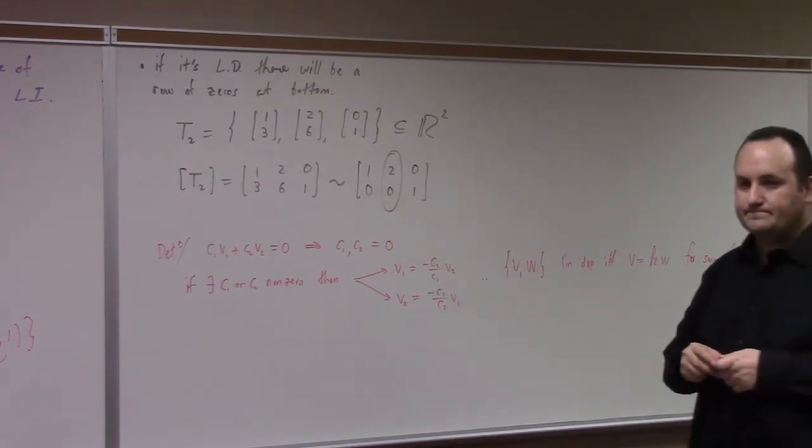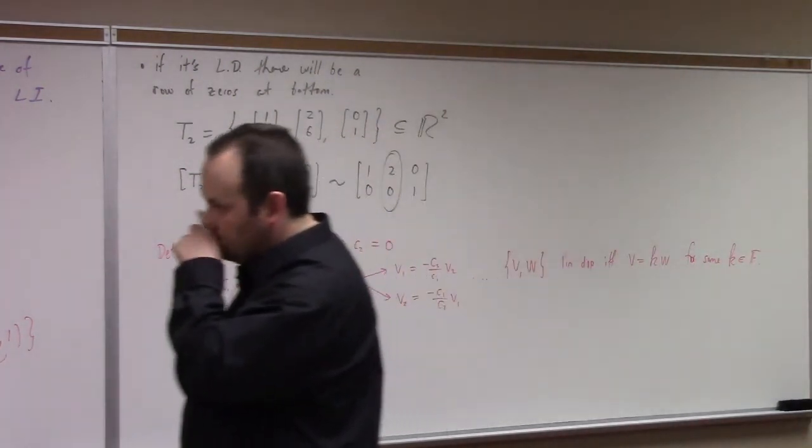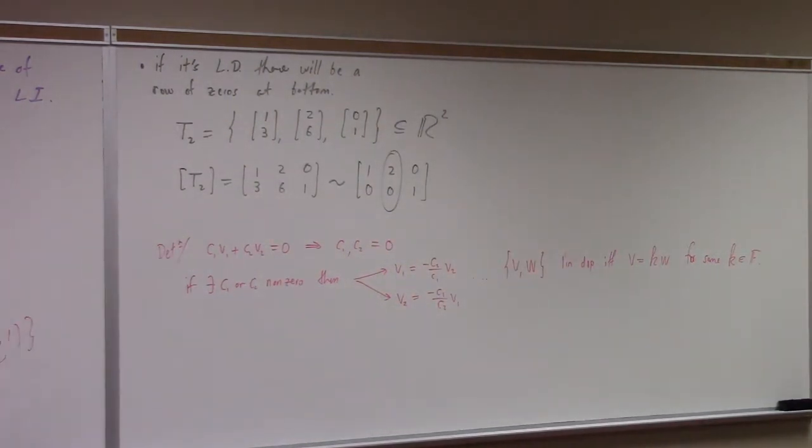When you say V3 is in the span of V1, V2, you could add V4 to that and it wouldn't change anything, right? Like it would just be 0 in that case. What do you mean? Add V4 to what? This set that you're taking the span of. I could put a V4 here. That wouldn't change V3 being in the span, right? That is true. In fact, this set would be equal to the span of V1, V2, V4.